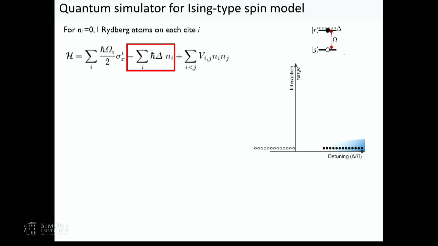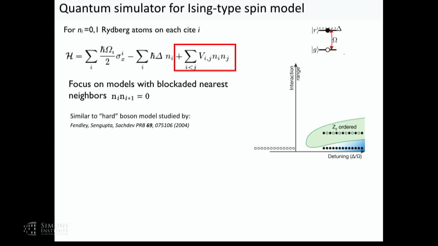So then we can have, for example, this blockade, and clearly a state like this is energetically unfavorable. But it's also clear what kind of state will be favorable. In this case, if you have only nearest neighbor blockade, you have a constraint that you basically cannot have two excited atoms on neighboring sites. And so you have to enter a state which breaks Z2 symmetry, or in other words, is an anti-ferromagnetic state: up, down, up, down, up, down.